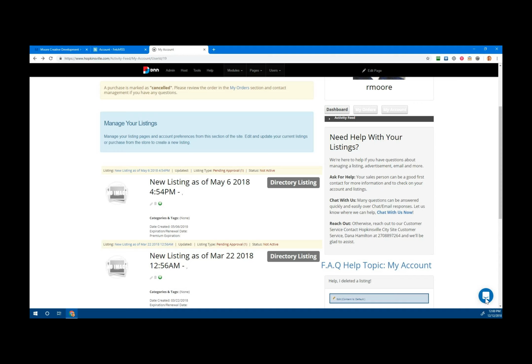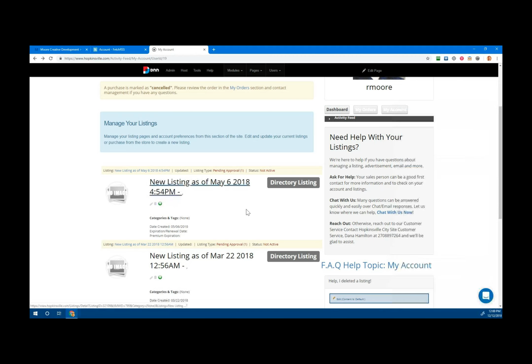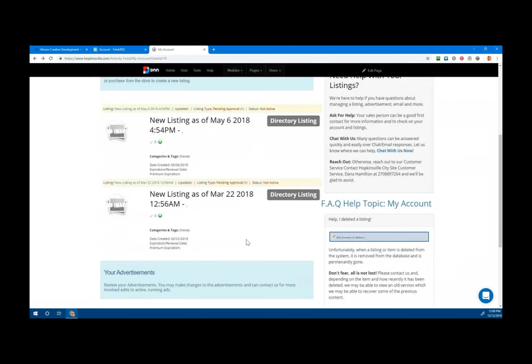Say again? What app is that? This app is called Intercom, and Becky can get you the information for that. It's connected to your Intercom account, so we can get you the logins for it. It's free at a certain level, and it's paid at another certain level. But at the level that it's at right now, it should be easy for you to use. And if you want to try it out for a little while, we can test it out together with some of our testing users with you. Can you send in the information on that? Yes, Becky can get that over to you.